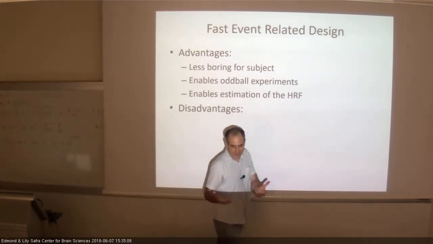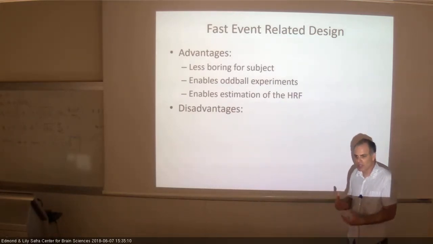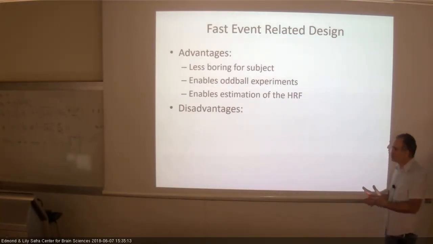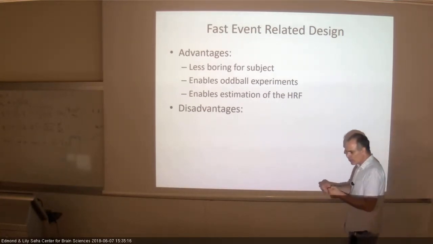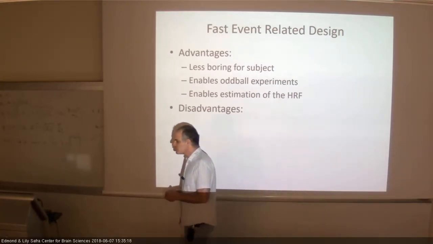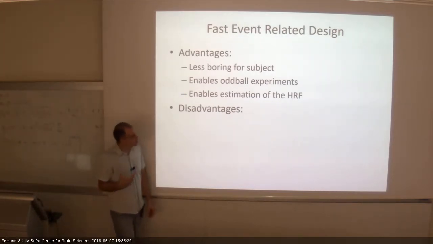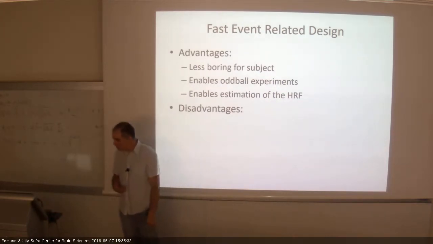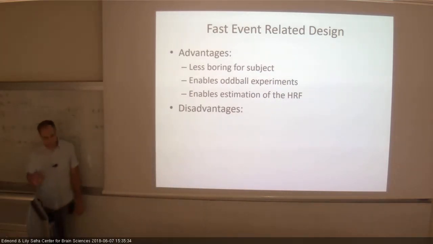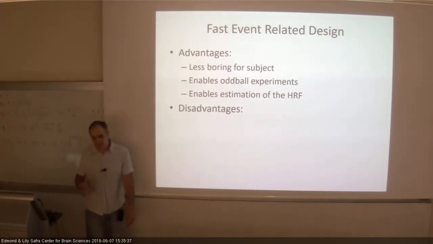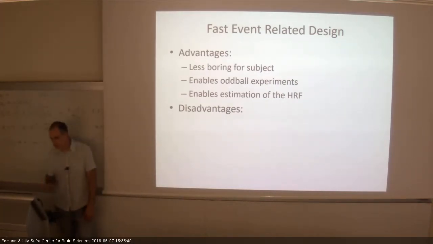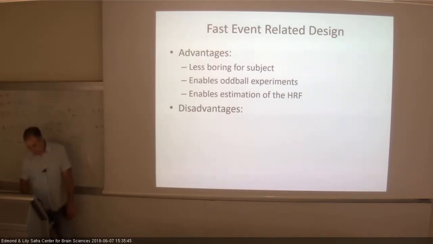So I just want to tell you, and trust me, to at least get the intuition that you can treat the different parts of the BOLD signal as linearly combinable, you can linearly sum them, okay? And this gives you the flexibility to use this very rapid experiment design. The advantages are that it's less boring, it enables, like we said, oddball experiments, and enables the estimation of the HRF to a certain point, less so than the slow event-related design. Again, we won't go into that. Another thing it does is save time, of course. That's very, very important.